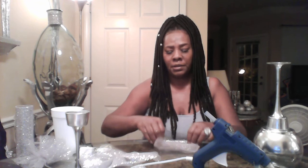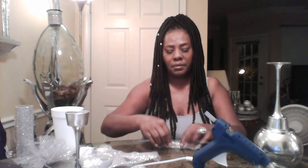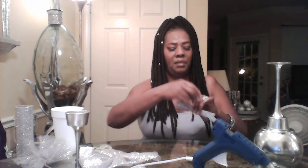Okay, and I'm going to go ahead and show you what I did with the tool that I wrapped around the paper, or you can do cardboard. It's up to you and how big you want it. I suggest you might want it a decent size. On each side is open, and we want to turn it to the open side, and you fold it, just kind of gather it up, and you pinch it in the middle, so you're going to have like a bow. And you take thread, and wrap the thread around the middle of it.